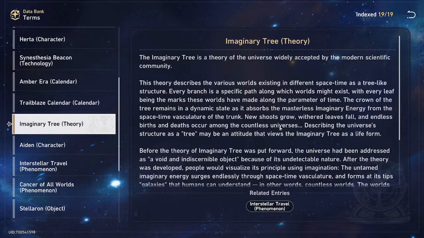Like, guys, if this thing isn't fixed when you're playing, please report it. Because this does not say countless universes in Chinese. It says the infinite universe. And it should be obvious from the text itself, which for the entire rest of the text is talking about one universe. It's so upsetting.